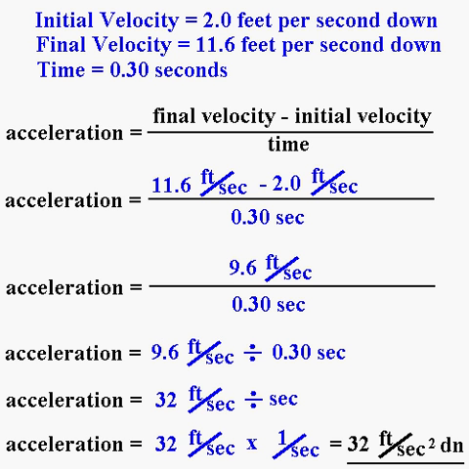The unit feet per second squared is one of the standard units we use for acceleration. Because of the equation for acceleration, the unit must be a distance unit divided by a time unit squared. So feet per second squared is one of the standard units we use.